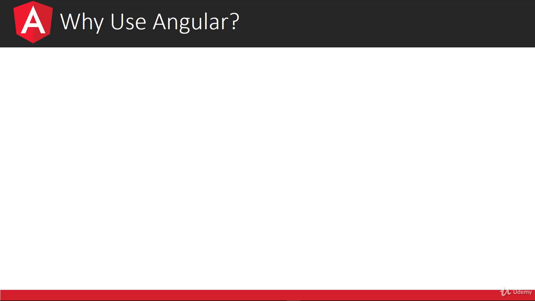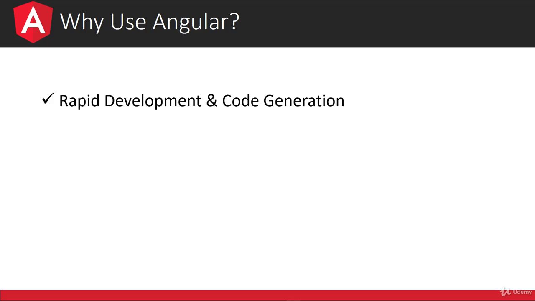So you may already be building apps with plain JavaScript or something else, jQuery. So what are some of the reasons why you would want to use Angular in development? So Angular is a great framework for rapid front-end development. Things that are incredibly complicated to handle with plain JavaScript, like routing, AJAX requests, validation, all that stuff, is really simple with Angular, and it's baked into the framework. Not only that, but we have code generation and scaffolding tools with Angular CLI. We can generate components, services, routes, and so on.